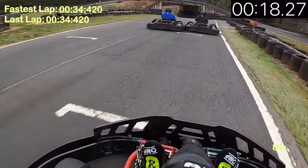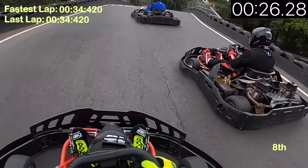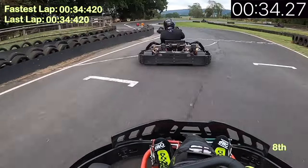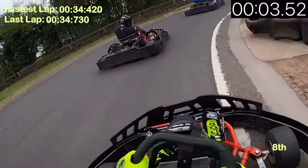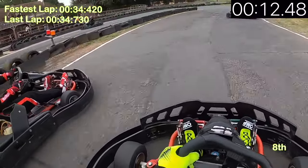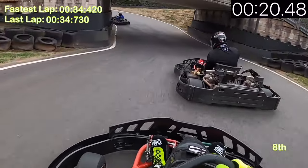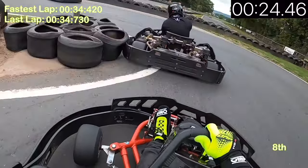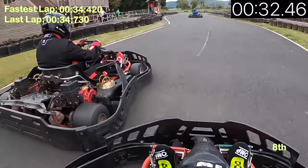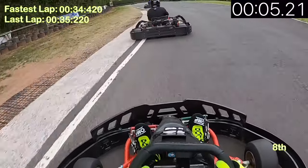I see the driver in the blue suit and another driver having a little battle — this gives me confidence to try and get up behind them and join in the action. Staying side by side through the corkscrew, but he goes a little wide and I don't have the best run through the corkscrew, dropping back to a 34.730. Going down the inside again in the next corner, really going side by side with some respectful racing. I looked for the switchback down the straight but didn't quite have the drive out of the second hairpin.